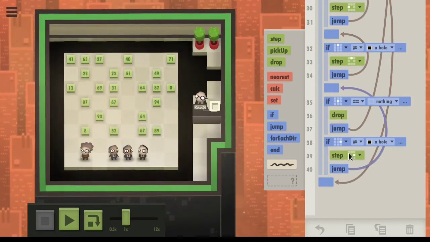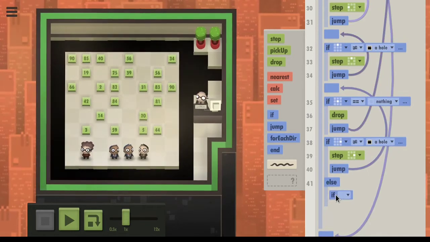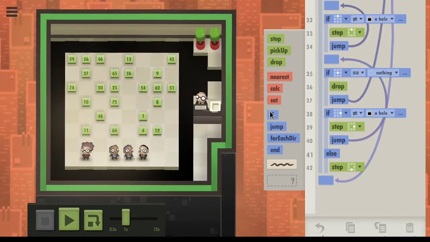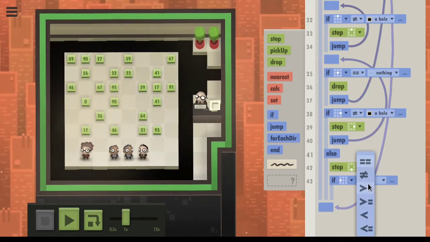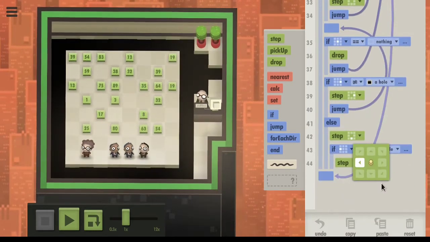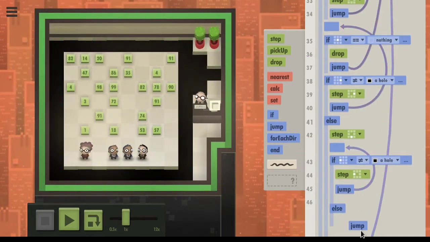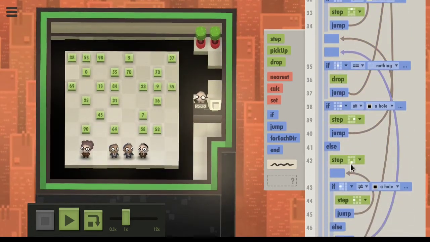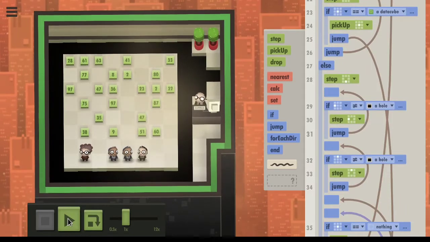If to the right is a hole, and we're not standing on nothing because we've just checked that, then we want to step down. If to the left is not a hole, step left and repeat that. And if to the left is a hole, then we're at our destination and we're gonna do this again. Okay. This might be it. Maybe I forgot something, but let's see.